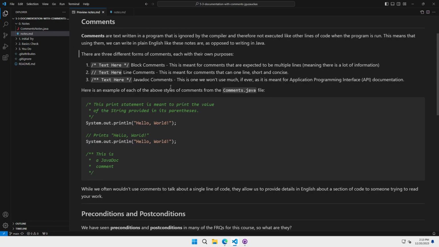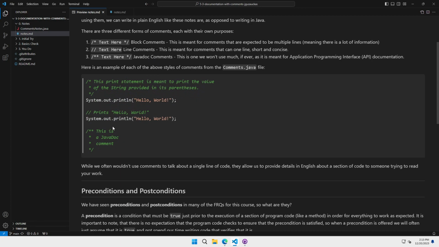The last one is one we're not going to use. It is called a JavaDoc comment, and it's meant to describe APIs, or application programming interface documentation. We don't really do that, but you'll see it's actually pretty similar to a block comment. The only difference is it has a second asterisk at the beginning and only at the beginning. And that's for someone to be able to go and find it pretty easily. They just search for /**, and the only things that would come up when you search for that in a document would be JavaDoc comments. But again, we won't really be worrying about it.